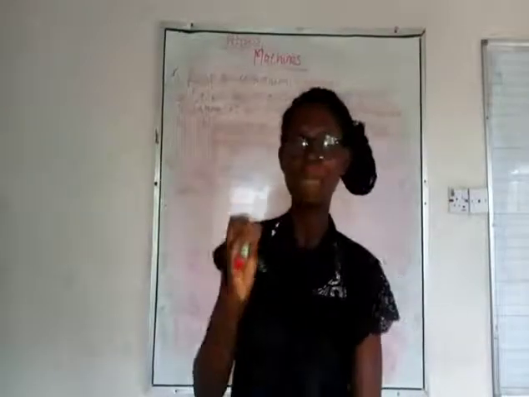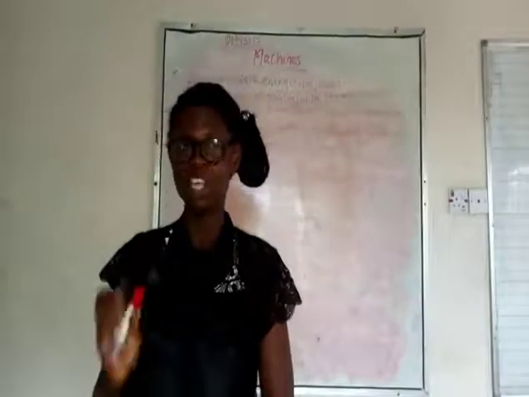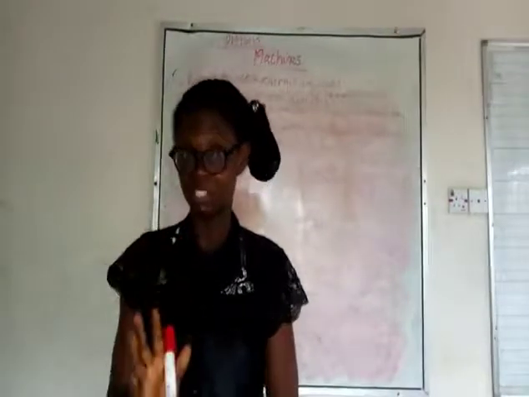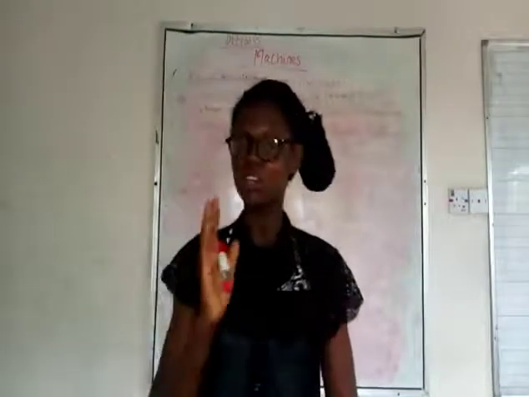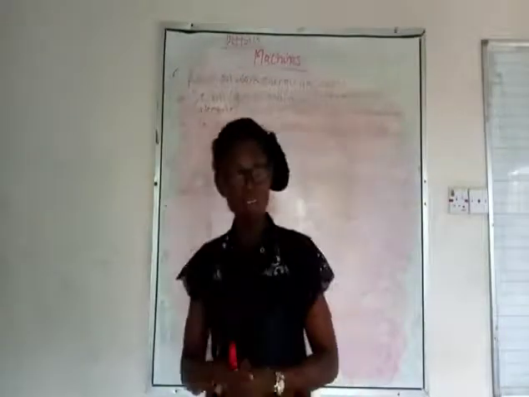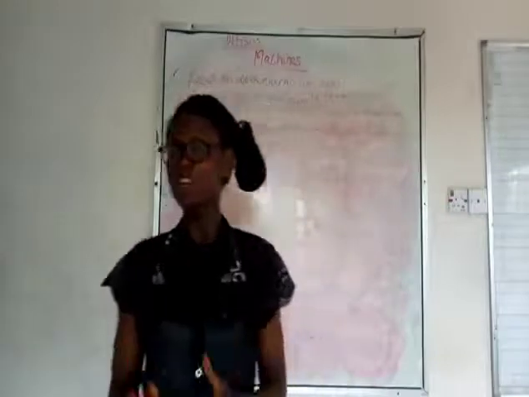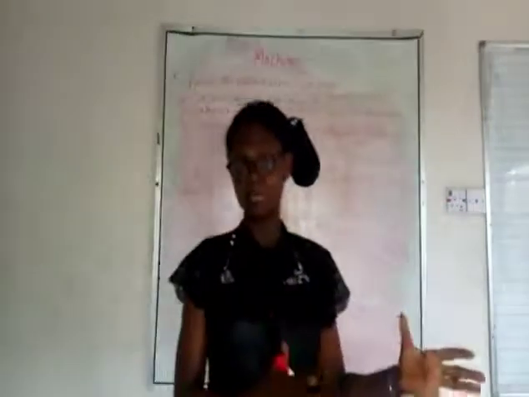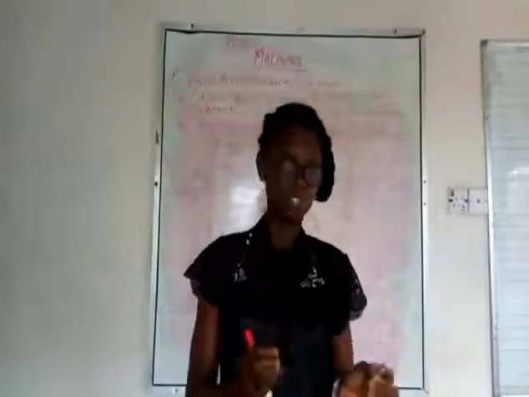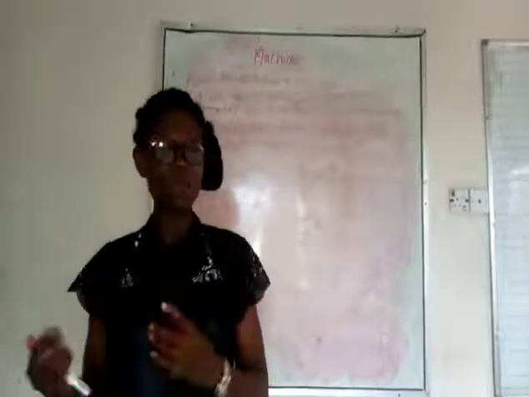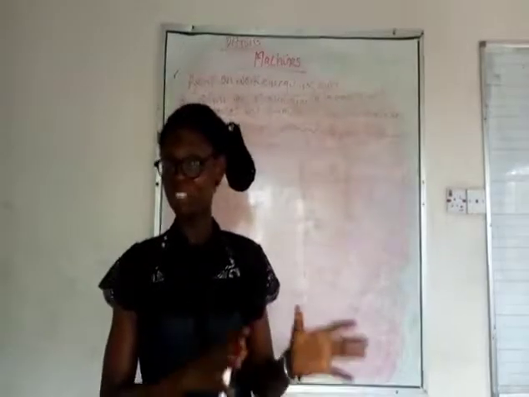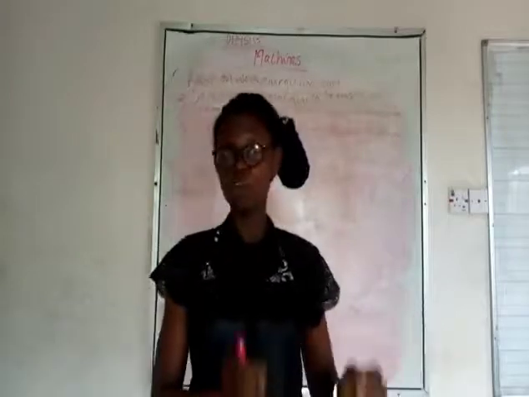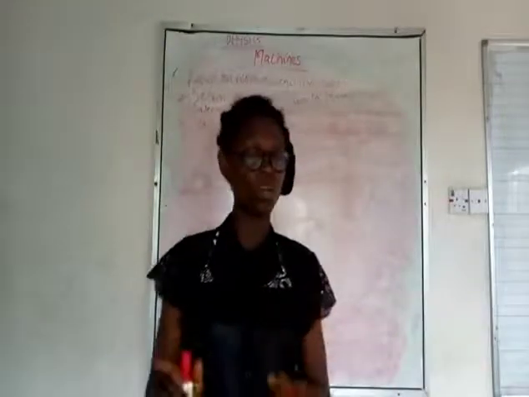So please pay keen attention, because if you can take hold of the formulas we'll be presenting here, by the time we'll be doing the calculations, you will not be left behind. We know very well that work is said to be done when the force that is applied on a part of a body or at a point moves its application by a distance. I say that again. When force is applied on a body, and this force causes that body to change position or to move a certain distance, we say that work is done.